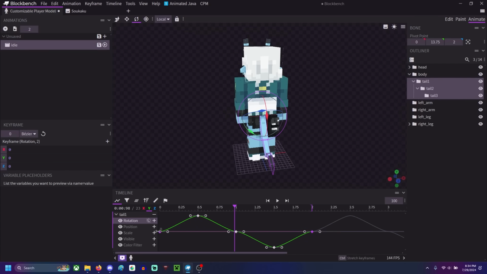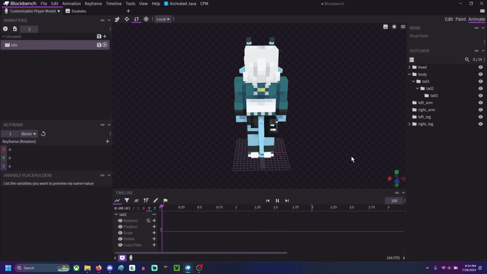For me, what I do, I select the first and the last one by holding Control, and I pull it so that we have this little control line lining up. I don't know the technical phrase for it, but the little control line lining up with the curve of how this is going. And then the center one, we're also going to do that. For the idle one, I don't tend to adjust either of these.